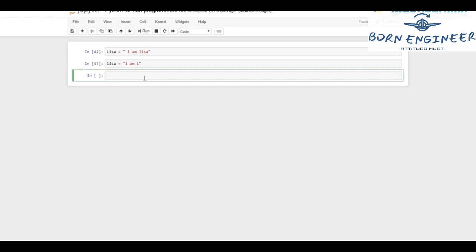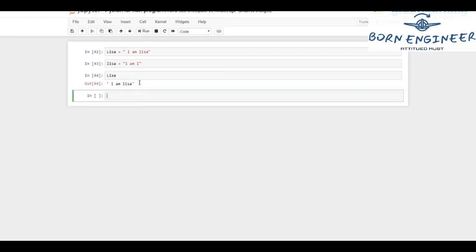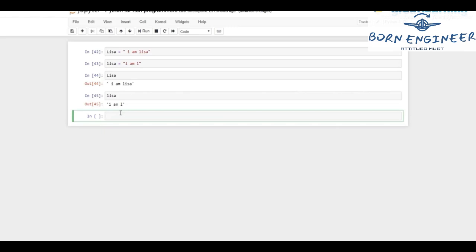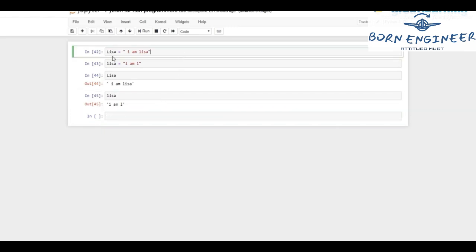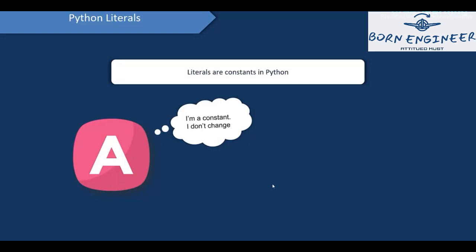Now let me print Lisa where L is capital, so I get the first one. Now I'll print lisa where L is small, so I get the second one. As you see, the Python interpreter treats both of these variables as different because they are case sensitive. So we are done with identifiers.